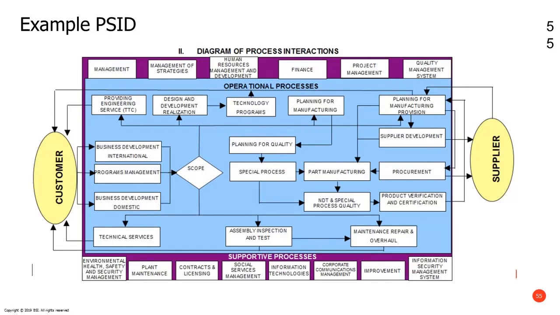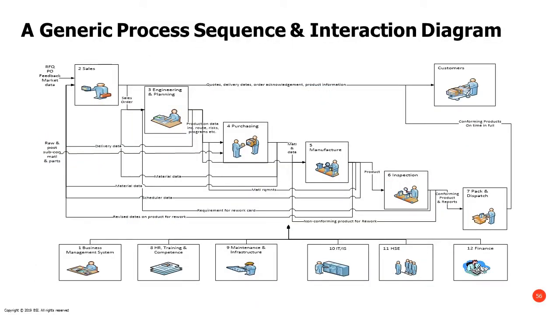And you remember the IDEF definition, it decomposes any box down into a maximum of 6. And the reason it did that was because it reasoned that the brain can't think about any more than 6 things at a time. I don't think I can achieve that, but that's what they say. So if we look at this box, then there are too many processes in the middle. And this is an example where they've tried to use a flow diagram, a flow chart, rather than a process sequence and interaction diagram. So let's look at an IDEF example, which shows it a lot better.